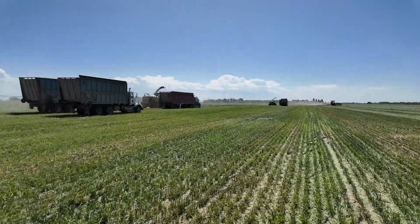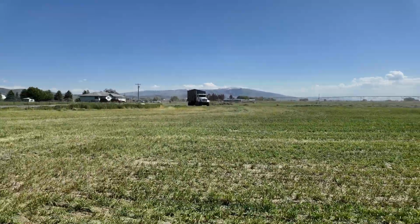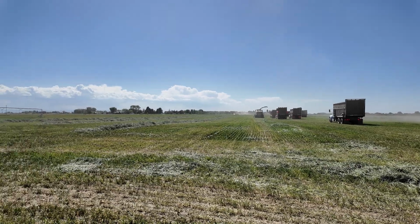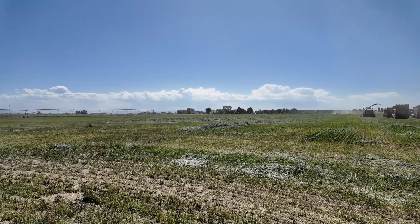So we're gonna go grab the disc because I need to be doing tillage on this field as soon as possible so that we can get fertilizer on it tomorrow morning, and then disc rip it right after that, and then plant corn right after that. So if everything goes smooth, we'll have corn. Today's Thursday, we'll have corn planted by Saturday, and they can knock out some acres in a hurry. So they're picking up. Let's go grab the disc.